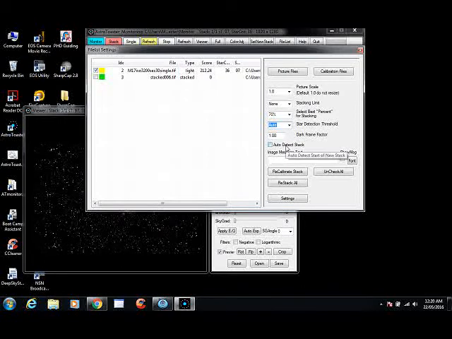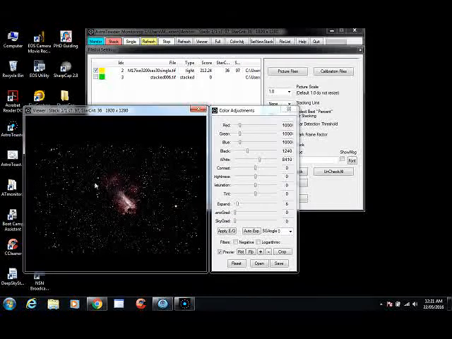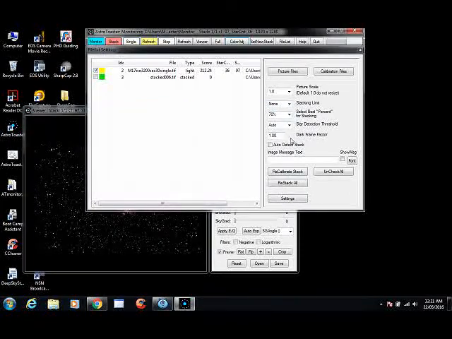Auto detect stack means that you can actually be lazy and just leave it in the stack setting permanently, and you can slew off to another target, and while the slew's going on, the camera might capture a blurred image. It looks at every pixel and goes, oh, this is a blurred image, it's different to this one, so it'll start stacking that blurred image shot. By the time your scope settles down and starts to acquire a new steady image, it captures the next frame, and AstroToaster says, hang on, that's different to that blurred image, I'll start another stack, and so on and so forth. But it does take a bit of CPU to do that, and I tend not to use it.